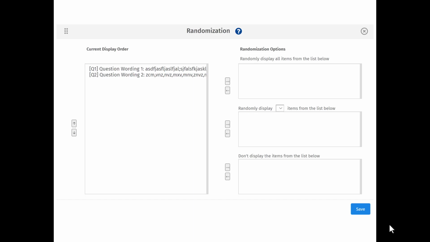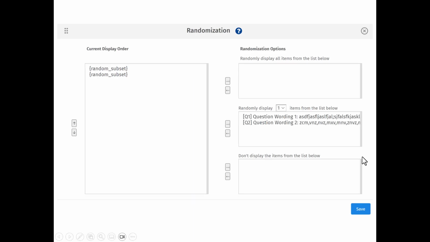For this, you're going to choose the middle box on the right, and you're going to select both of those questions and put them into the middle box, like this. And you're going to ask the computer to display one of them from the list below. So each respondent will only get one of those questions.